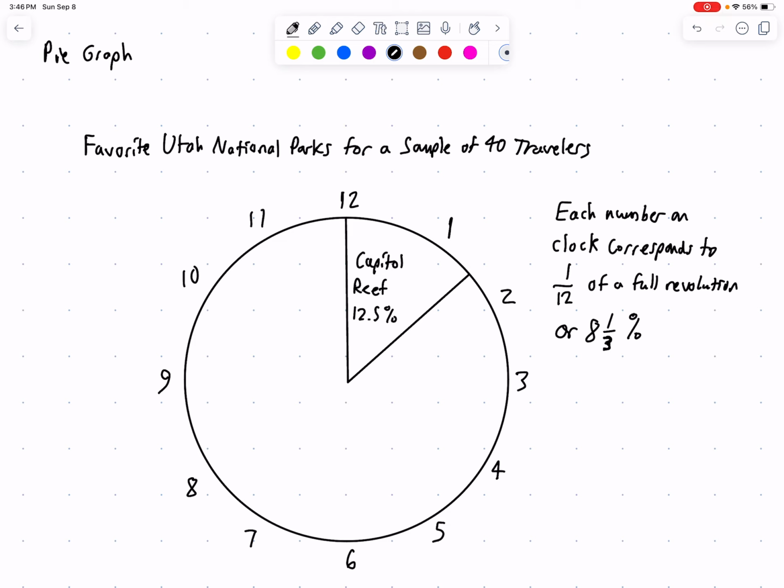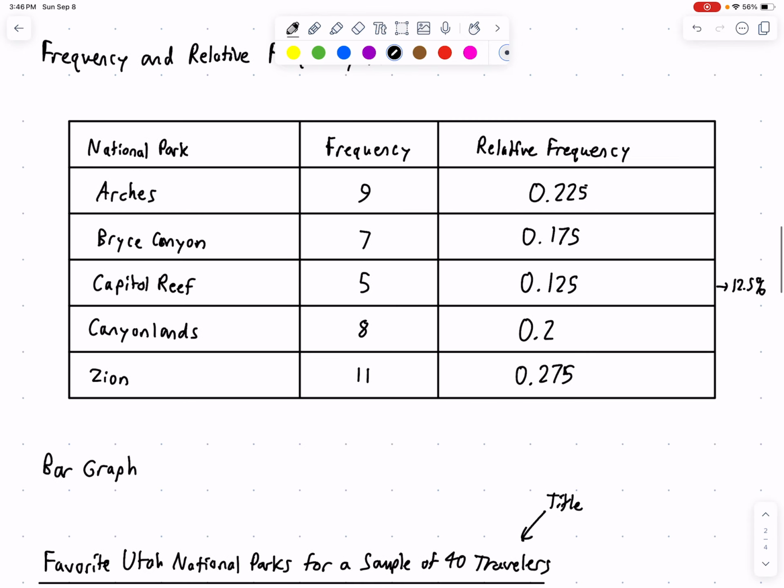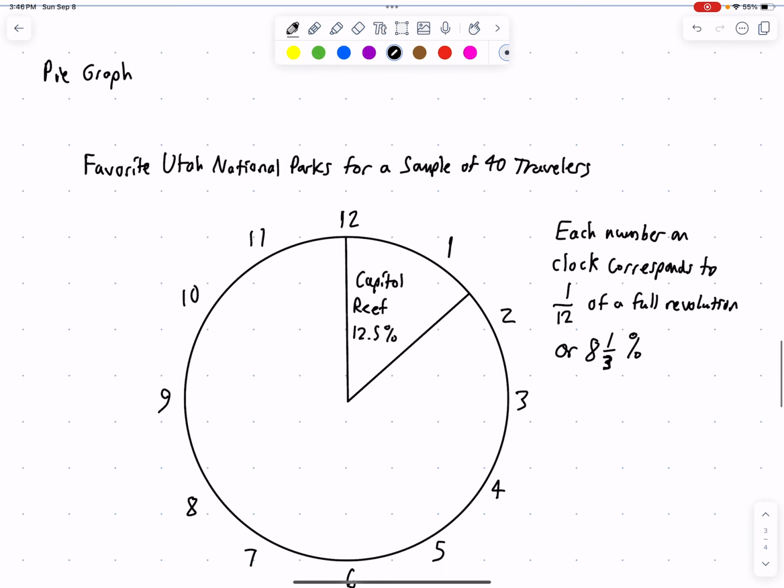Again, I'm going to go the other way to estimate the Bryce Canyon. So Bryce Canyon, the 17.5% for Bryce Canyon. It's a little bit more than 2 clock hands there. Let's draw one here slightly before the 10 o'clock.